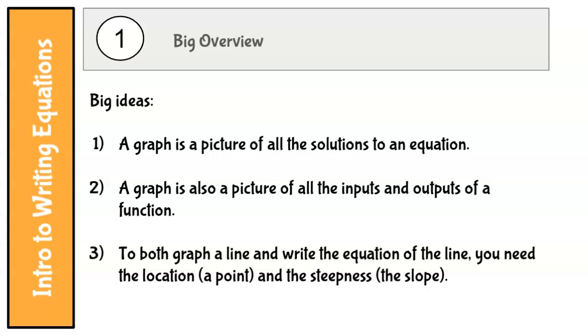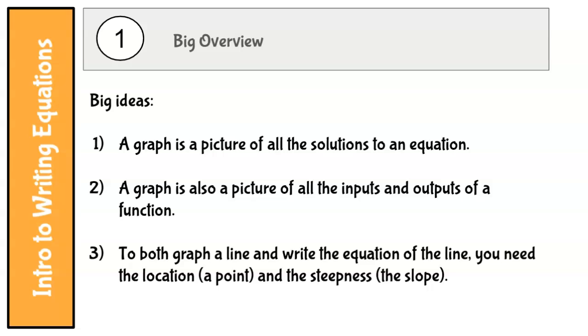It also is a picture of the inputs and outputs of a function. The x's are the inputs, the y's that they're paired with are the outputs of that function. And to both graph a line and write the equation of a line, you need the location, which is in the form of a point, and the steepness, which is in the form of the slope.